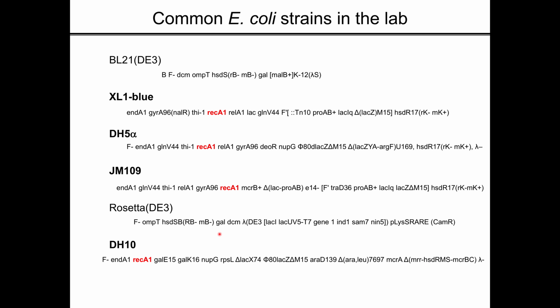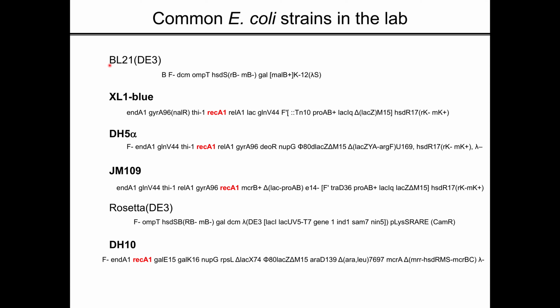Okay, so I want to talk practically right now. A lot of you have done some molecular biology in either teaching lab or your research labs. And what I'm showing you here are several E. coli strains that are used in molecular biology and biochemistry labs. These are their genotypes, and they can get pretty hairy and very detailed. But what I want to note for the 4 that I have highlighted in bold, they all have deficiencies in their RecA protein. These 2, the Rosetta and the BL21, do not.